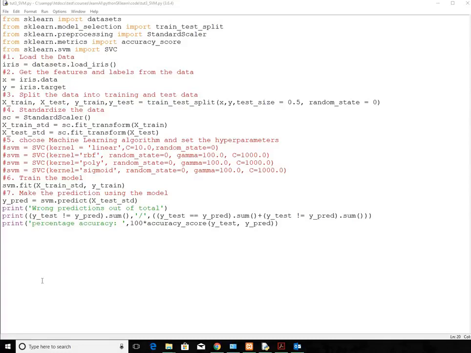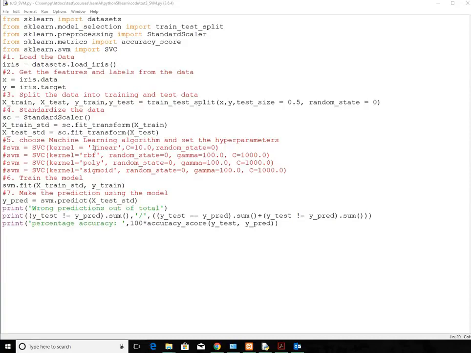So in this video tutorial, we'll be discussing implementing support vector machines to do prediction on our iris dataset. As usual, we will be following those 7 steps that we discussed earlier to build a model.